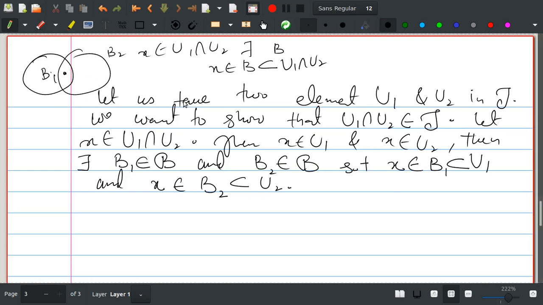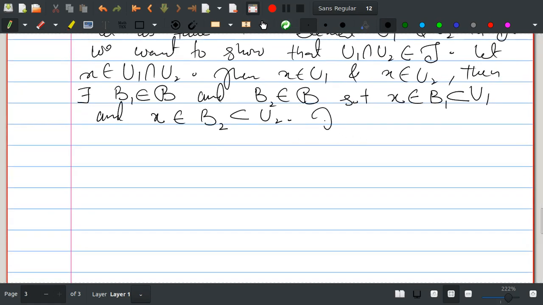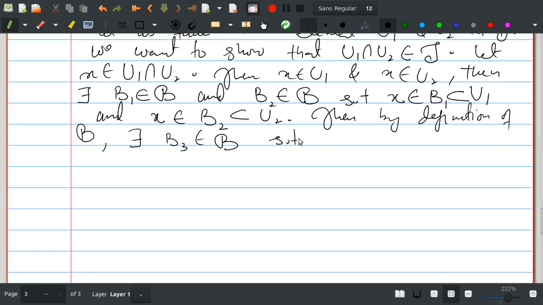Then by definition of basis, by definition of this fancy B, there exists B3 in B such that x is in B3 and B3 is contained in the B1 intersection B2.